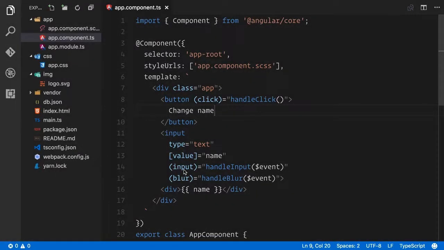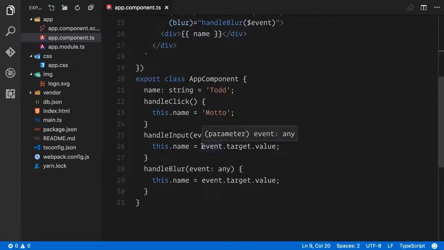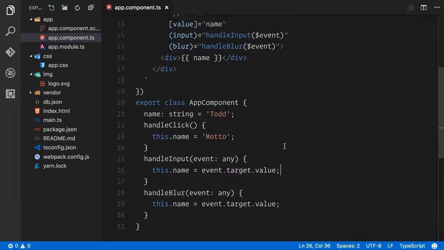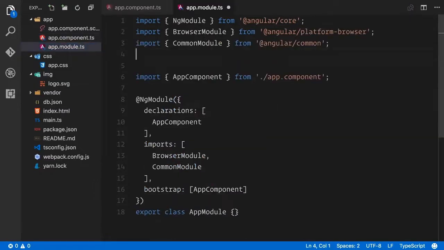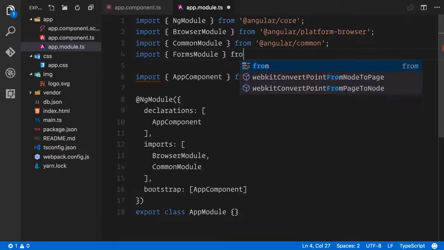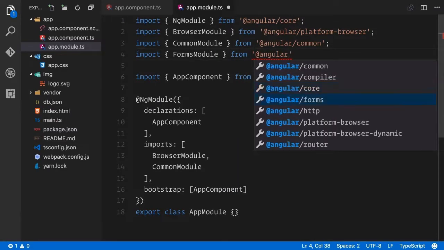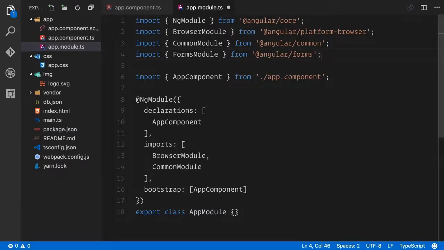In the previous video, we looked at an event binding, such as input or blur, and a click event. Now, you may be thinking that event.target might not be a great way of doing things. So what we're actually going to do later on in this course is look at Angular Forms. However, just for this example, we're going to import something called the Forms module, just to show you an Angular directive that will allow us to essentially do something called two-way data binding. And I want to demonstrate this earlier on, just to give you an idea that you can use one-way data binding and two-way data binding.